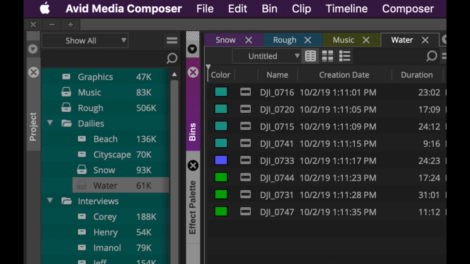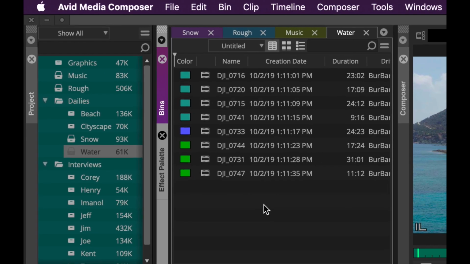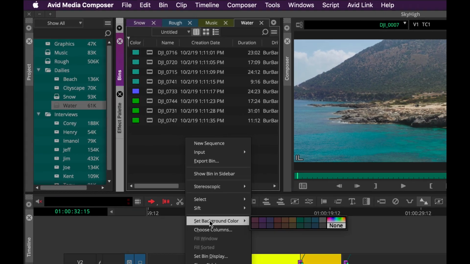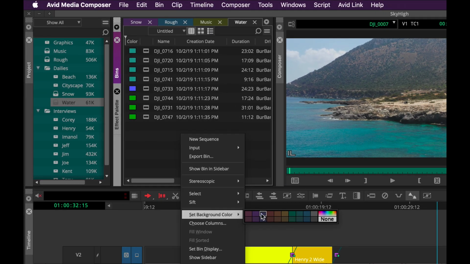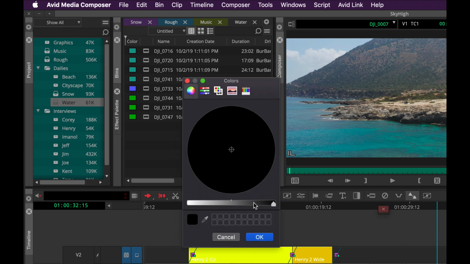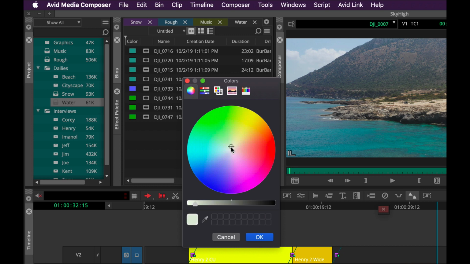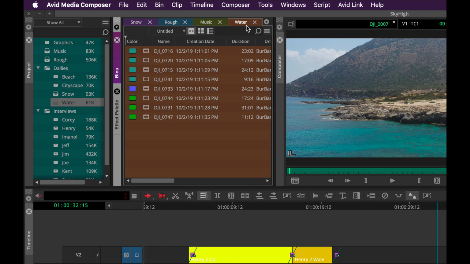You'll also notice that the bin has no color right now. Well, you can go in and color code your bins. We do have the preset colors right here, but I also want to point out the new color picker. The new color picker lets you choose a color from the color wheel rather than the preset colors we gave you before. So you can choose different tones, different levels. We'll choose about an orange here.